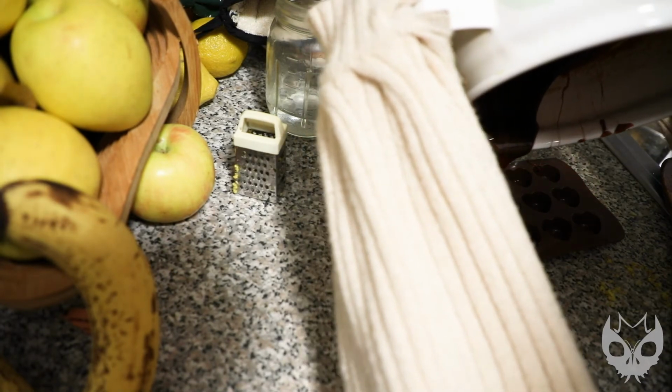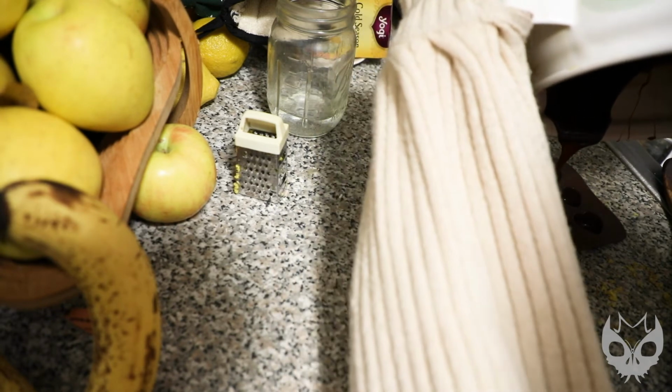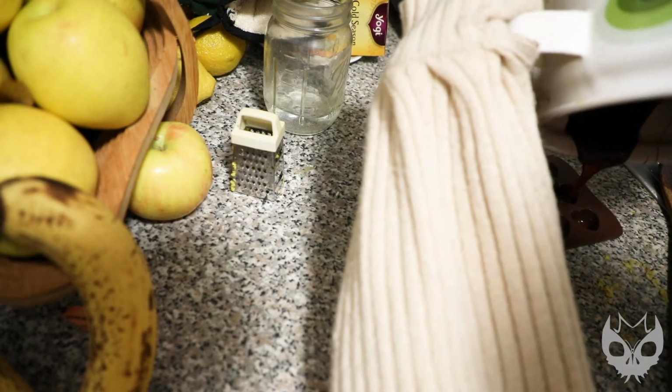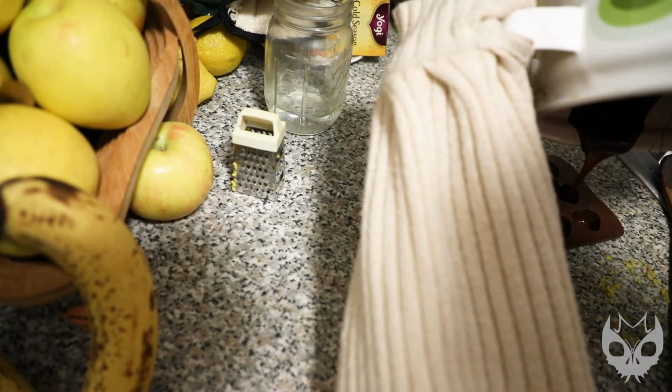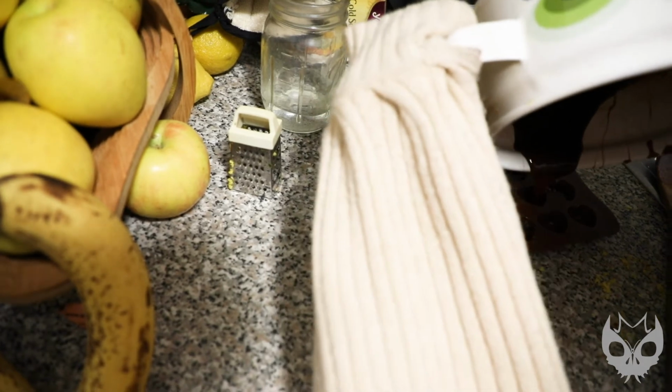Once it hits 300 degrees, I'm now going to pour it into my little mold. I didn't coat it or anything, I just went straight for the mold, and I should have done this a lot quicker because it was actually pretty cold in my apartment and the mixture started slowing up pretty quickly, so I recommend doing this as quickly as you can.